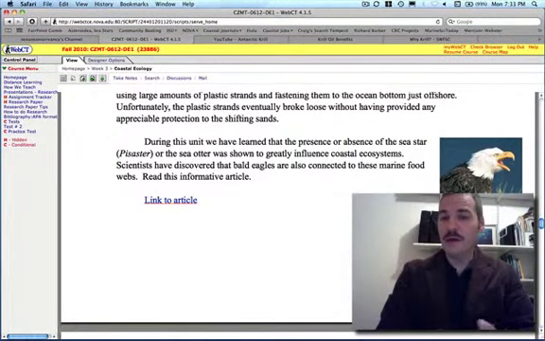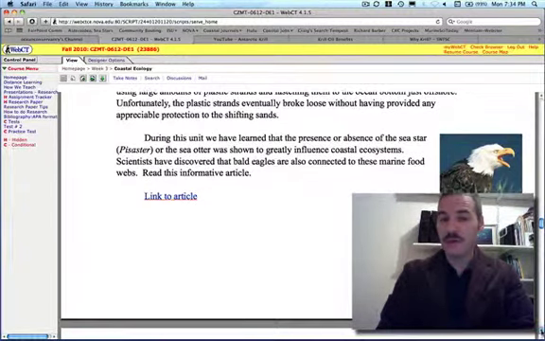A little bit here on how different ecosystems interact. Our nation's symbol there, the bald eagle, is very much connected to coastal ecosystems, certain areas, and this is an interesting article on how the eagle is part of those marine food webs and what scientists have actually learned.